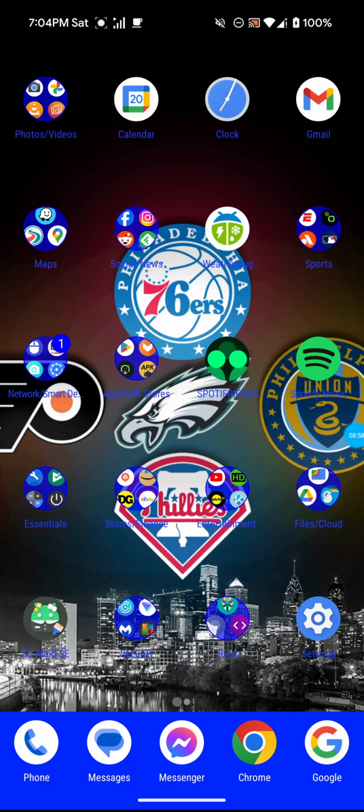So I highly recommend it if you have an Android phone. Unfortunately, this app is not available for iPhone or iOS devices, but you might be able to find an app that's similar to it. I actually did look, and it's not available on the Apple App Store, unfortunately for iPhone users. Somebody probably made one, but for Android, it's on the Google Play Store and it's free. I highly recommend checking it out. I'll leave the link down below in the description to it.